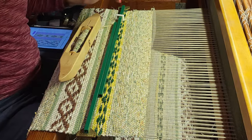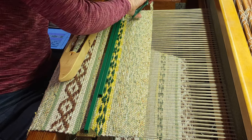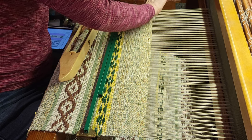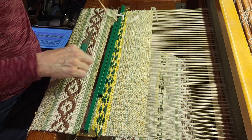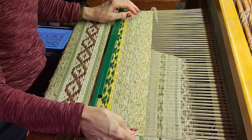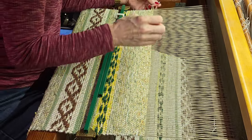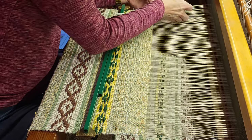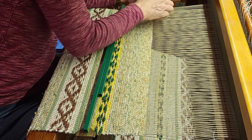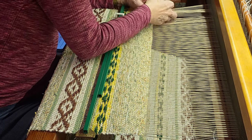All right, 2 inches. So now I'm going to tuck this tail and do 3/8 inch with the same warp, same yarn that I used for the warp. And that will finish off the hem.